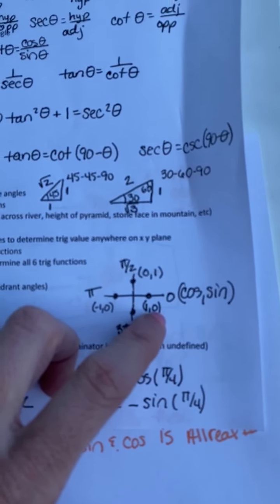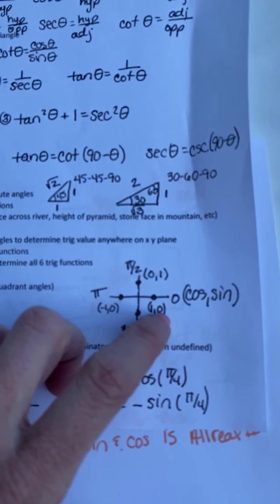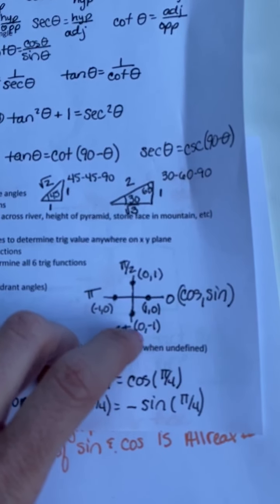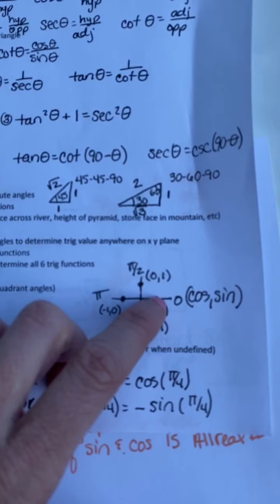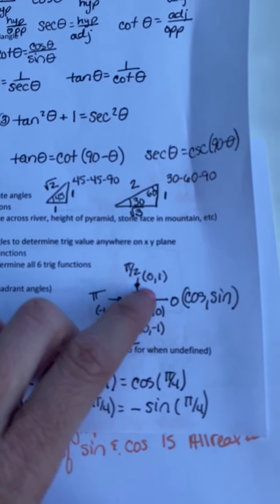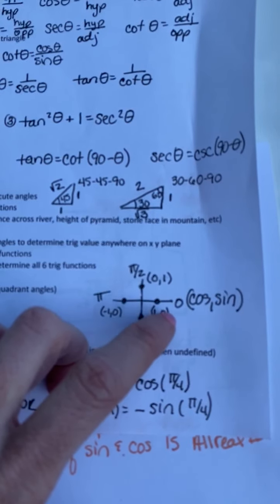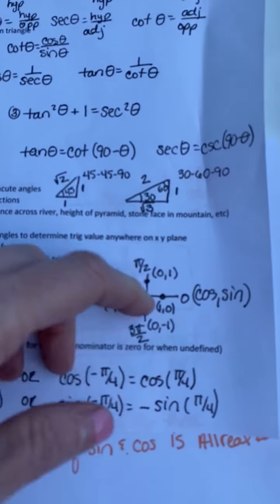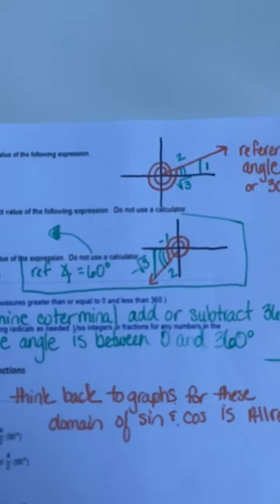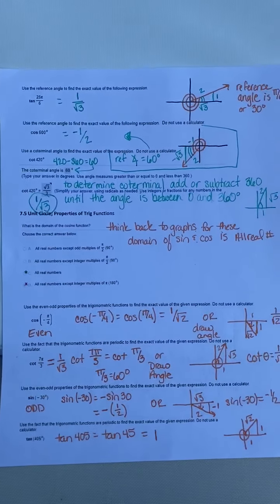The other way is you can figure out where your functions are undefined based on where zeros would be in the denominator. Like here, cosine over sine or cotangent would be undefined because you would have 0 in the denominator. So that's how this helps me. So let's go to the first problem I have on these notes.